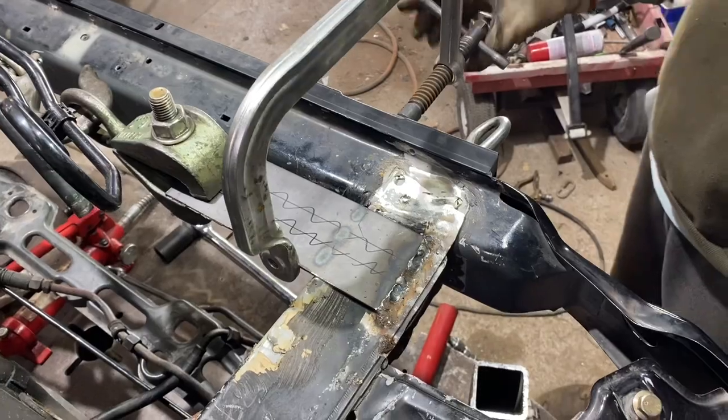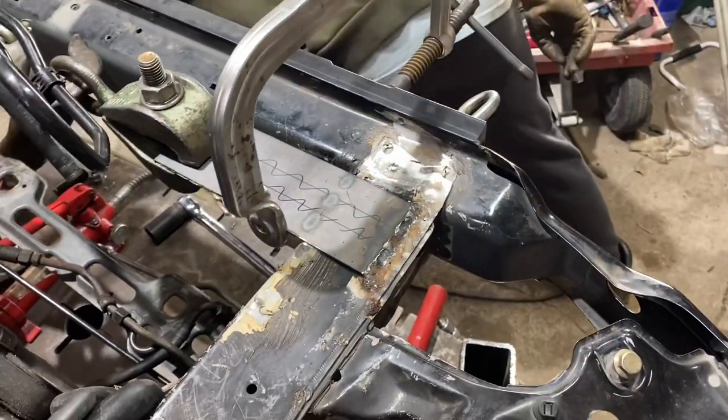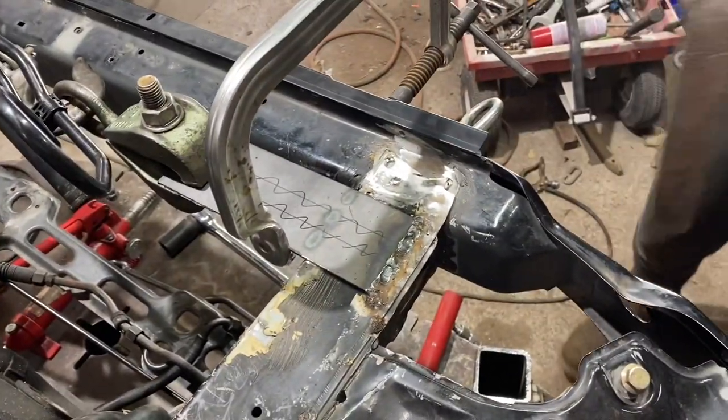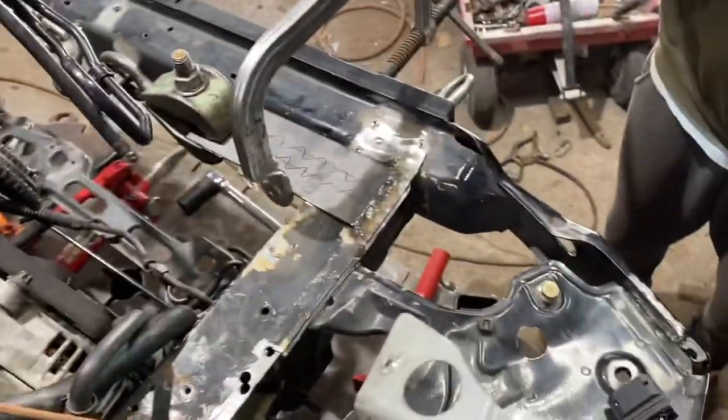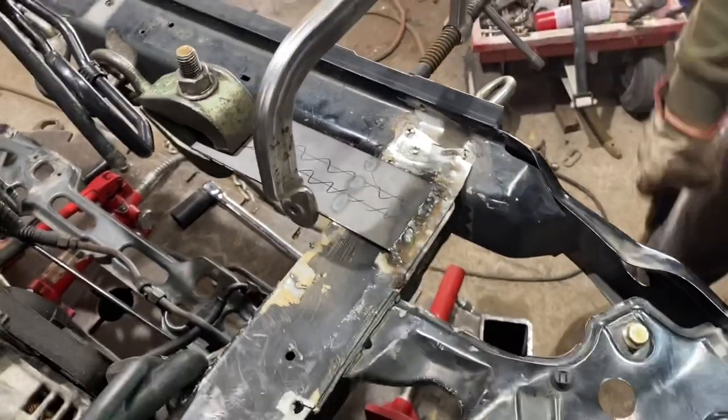So yeah, it's a pretty long process. A lot of measuring, welding, pulling, measuring, and measuring again to make sure everything lines up and is where it needs to be. It's a pretty tedious process.